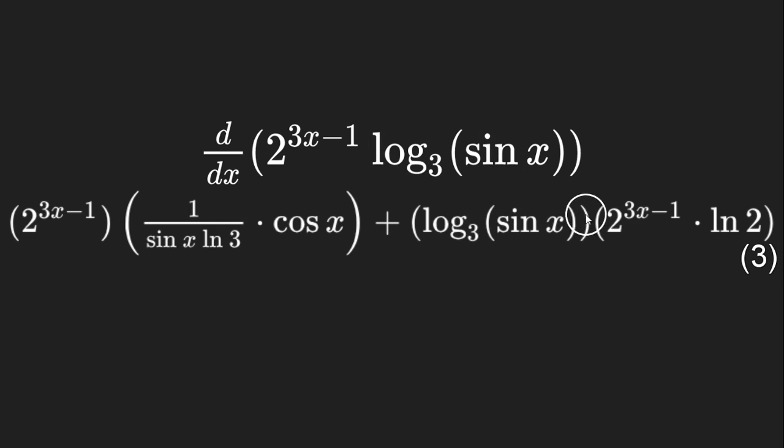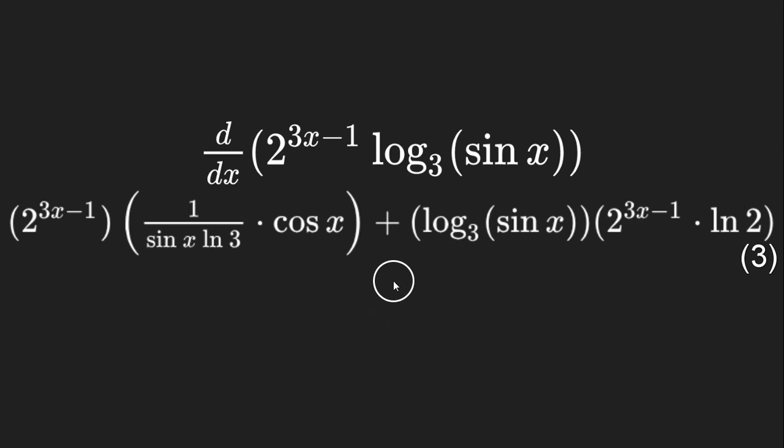Then the second one times derivative of the first. So 2 to the 3x minus 1, the derivative of an exponential base b is itself times ln of that base b. And I missed a 3 there too, didn't I? So I missed a 3 there. I'll have to add in that 3 up here in a second. After that, we can reduce this down. And I'm sorry, that 3, if you didn't know, comes from the chain rule on the 3x minus 1. So I missed the 3 there from the chain rule.